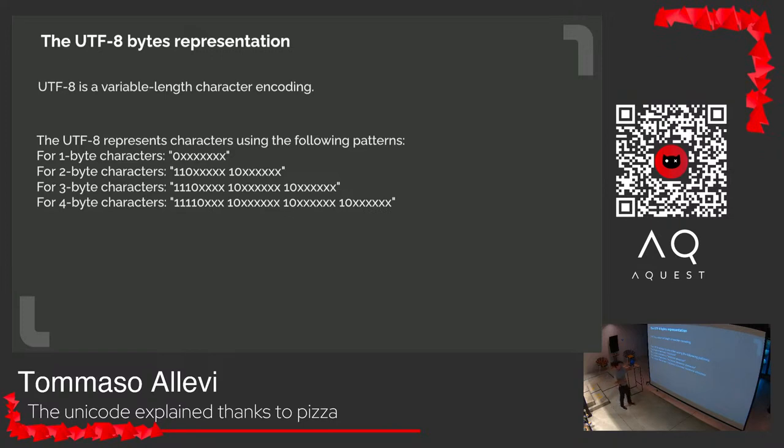So, as you can see, the parser, because sooner or later we need to parse the bytes to transform them into text, reads the first bits of the first byte and says, hey, is it 0? Yes, so it's ASCII. Is it 1 followed by 1? Yes. And followed by 0, so it means there are 2 bytes, and so on. This is how a parser understands how many bytes it is expecting to decode a character.